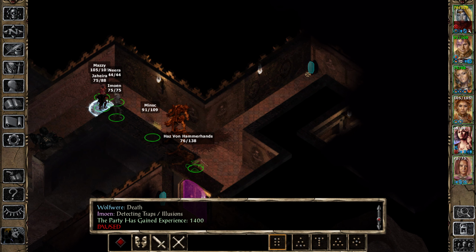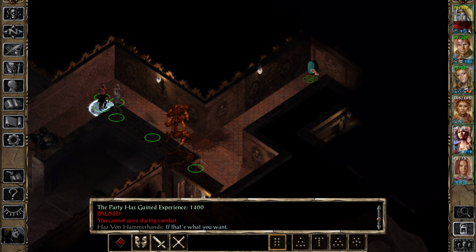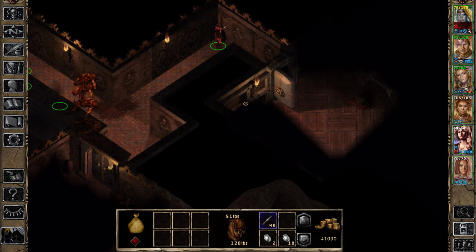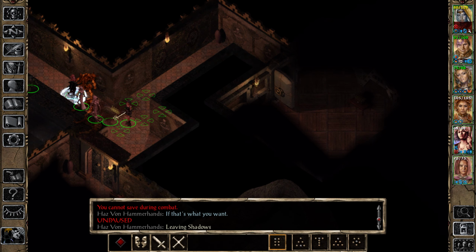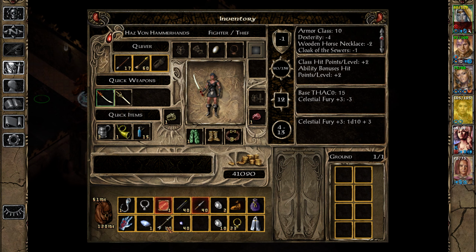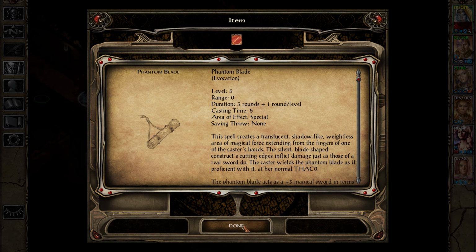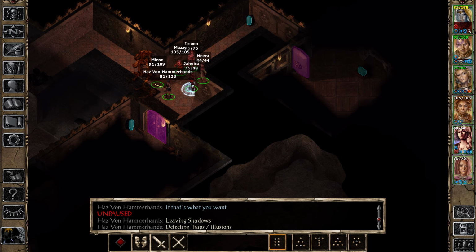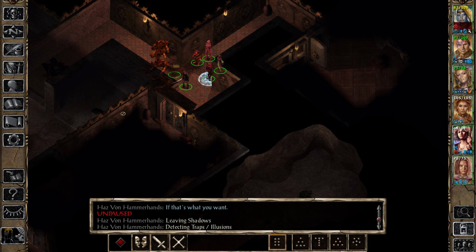Okay, so there's a room here. There's also something here. Oh, wow. Biting dart plus one, dart plus one, arrow of biting. Phantom Blade. Let's see what's in this room here, I guess.